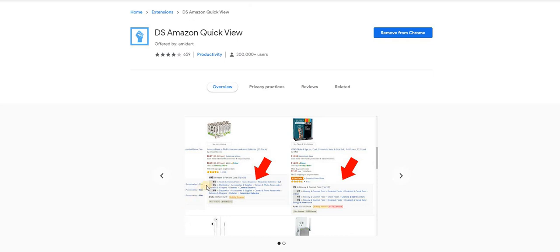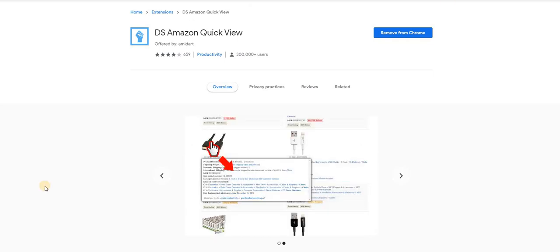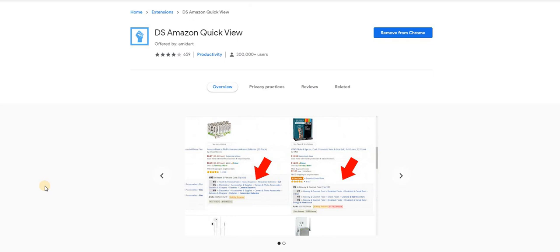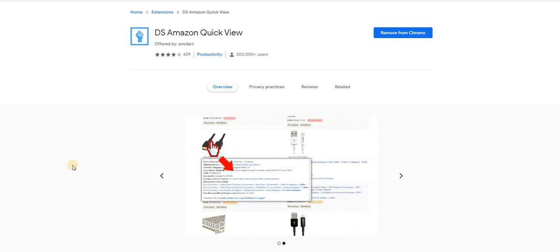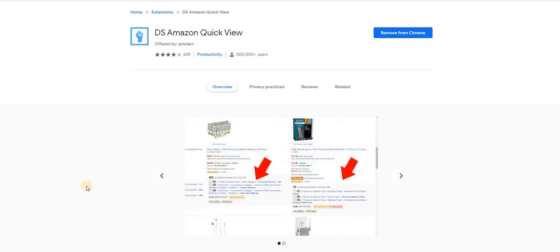What I love is the ranking in different categories too. DS Amazon Quick View is very important if you're going down that rabbit hole, to see what bestseller rank the product you're looking at has, which categories, and some of the other information as well.